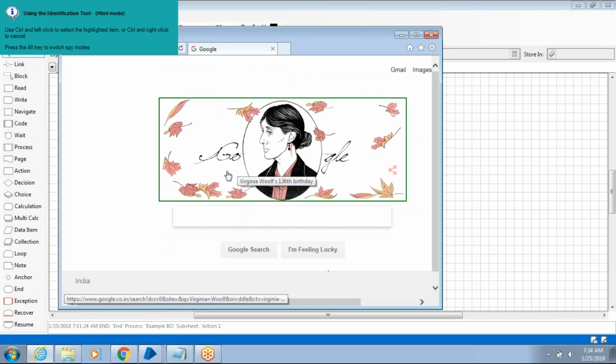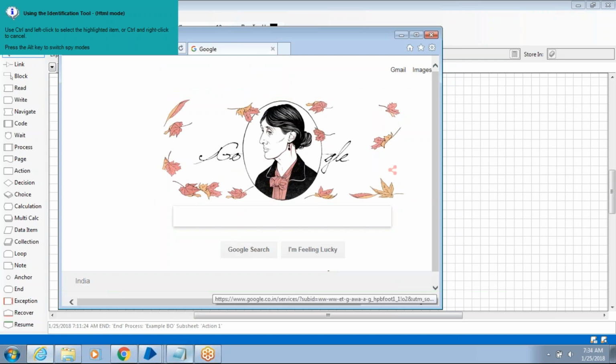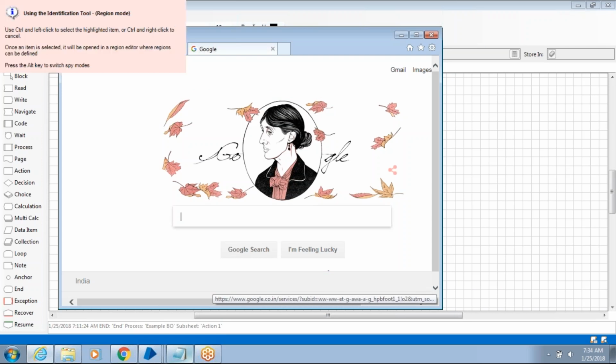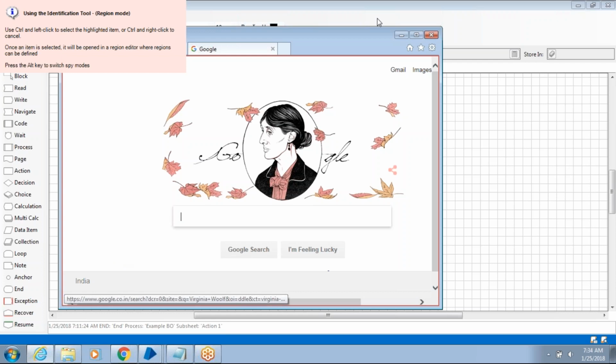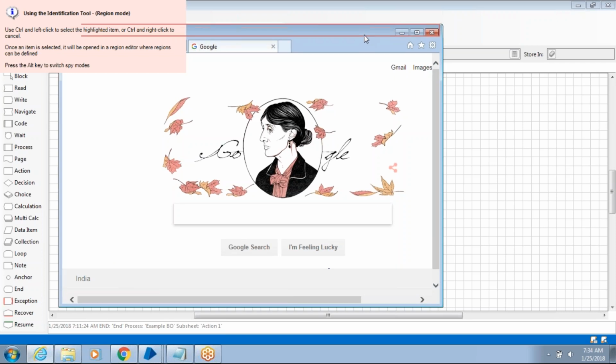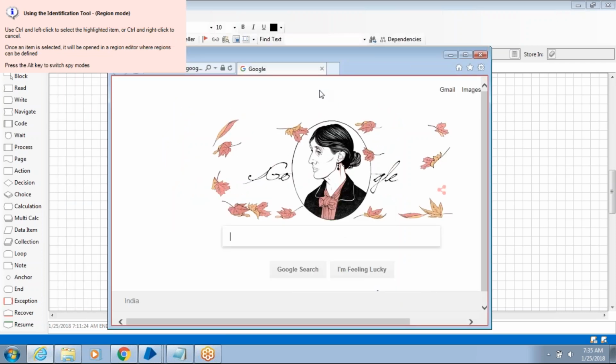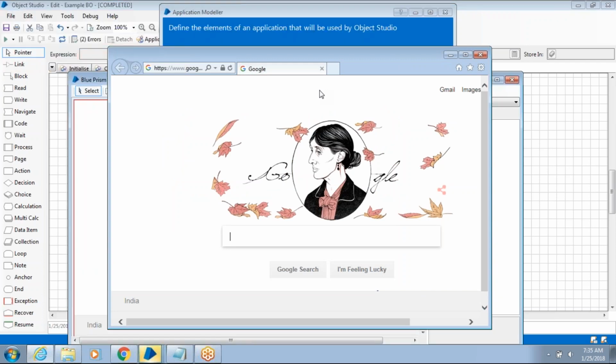What I will do is press Control Alt. Now this is my region mode of spying. In the region mode of spying, you first select the entire region. So I selected it with Control Alt and did the entire region mode of spying.